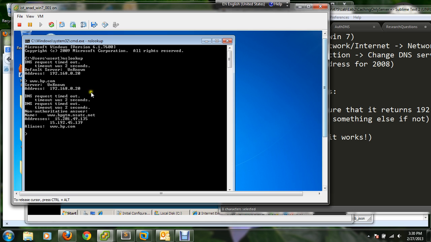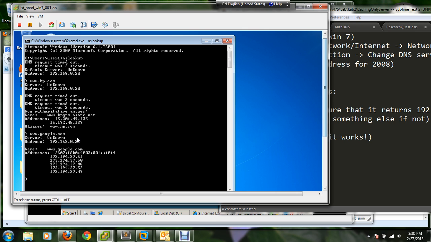Okay, now finally it takes some time because this is your first time trying this, so it'll take some time, but eventually they found out that the IP address for hp.com is 15.192.45.139.